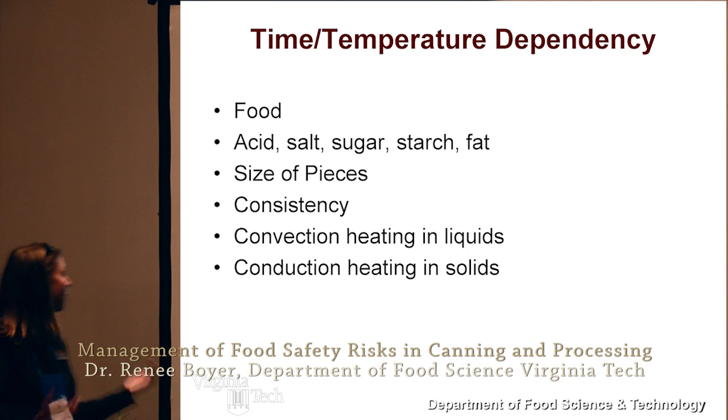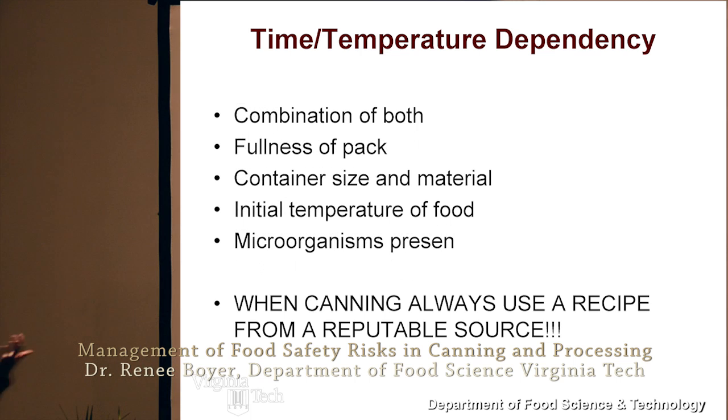Again, all the time and temperature that they recommend is dependent on a combination of the fullness of the pack, the way you pack it. Is it chunks? Is it long pieces? The container size? Are you using pints or quarts or half pints? If you're doing jelly, some people do that. The initial temperature of the food. Are you cooking that food and then hot packing it into the jar? Because that process is going to be different when you put it into your canner than if you raw pack something.